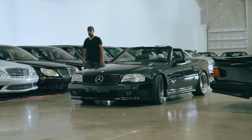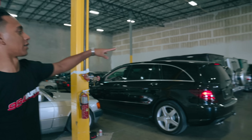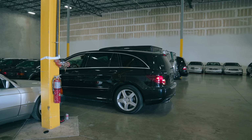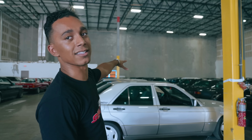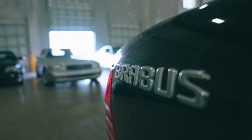Okay, so what we're gonna do is move all the 107s and SLCs, which are also 107s, right here. And then after that, we can figure out what we're gonna do. So the 190s and all that, they're gonna be that zipper, essentially. Once we move those, we can remove everything from that middle pack.